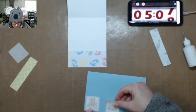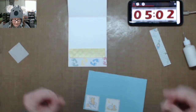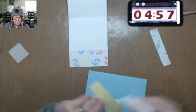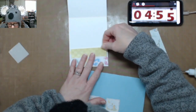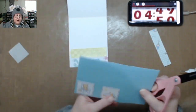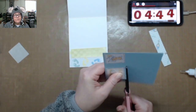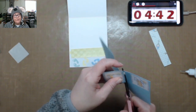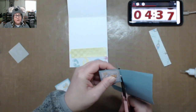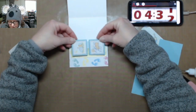And then I'm going to cut around it. I'm going to add this little piece of green here, and I'm going to pop it up on that. I think that'll help me use up a little bit more of my supplies here. And I'm just going to eyeball these. I'm not going to get out the cutter for them. Put about a 1/8 or maybe a 1/16 around each one of these. See, and then those will pop up right there.